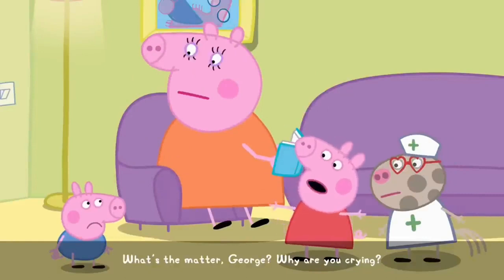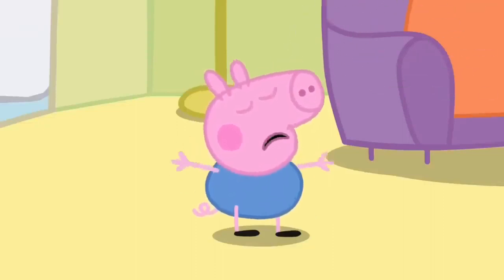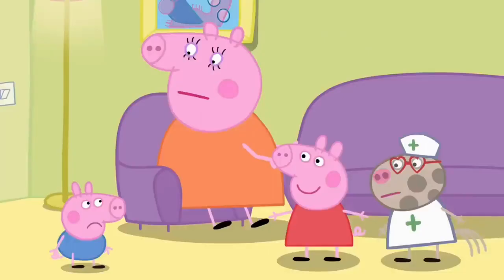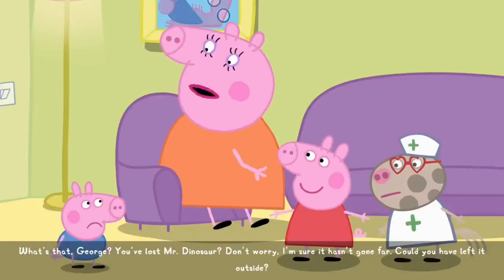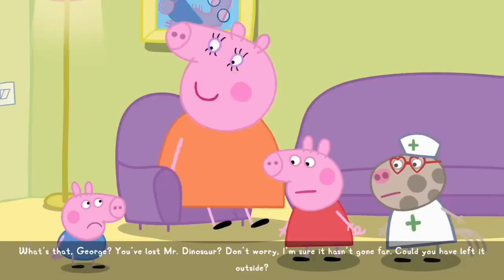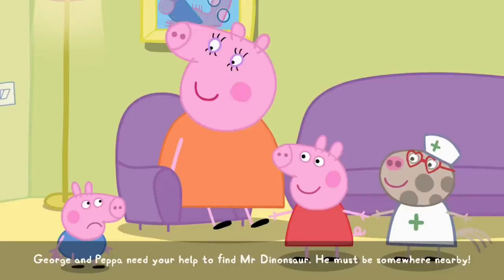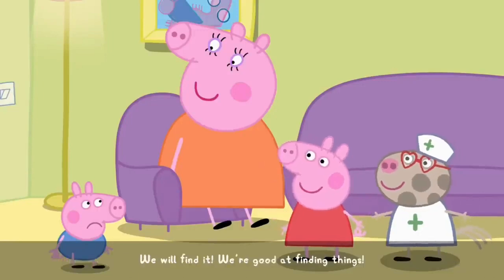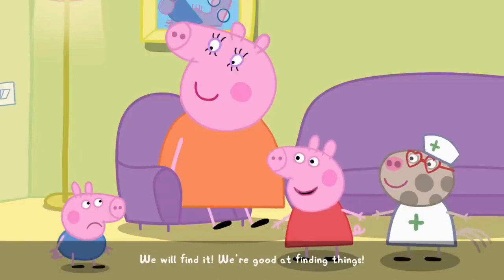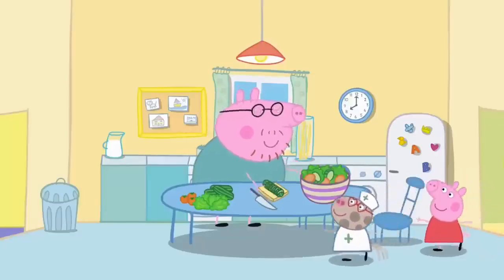George, why are you crying? Dinosaur. What's that, George? You've lost Mr. Dinosaur. Don't worry. I'm sure it hasn't gone far. Could you have left it outside? George and Peppa need your help to find Mr. Dinosaur. He must be somewhere nearby. We will find it. We're good at finding things.